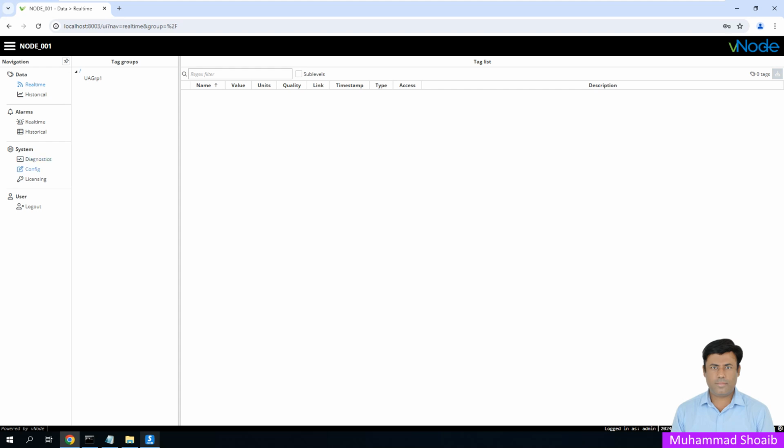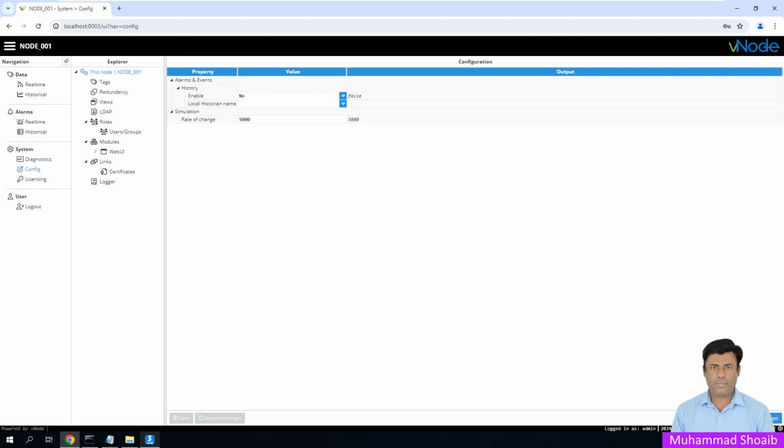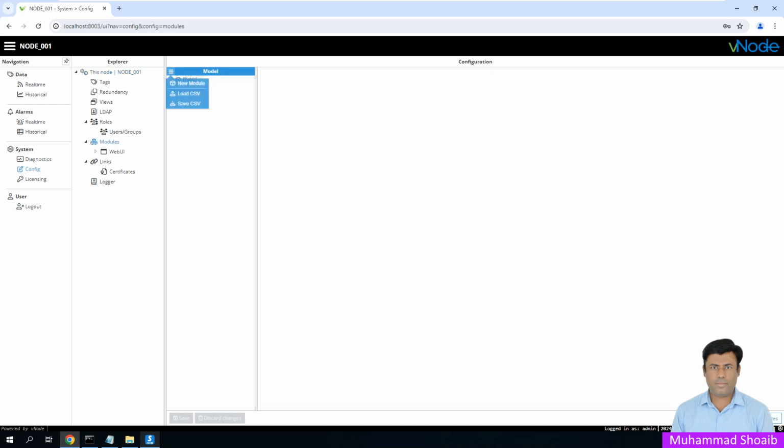Then go in System and click on Config, then click on Modules, and add a new module. In this case, we are going for the configuration in vNode as an OPC UA client.